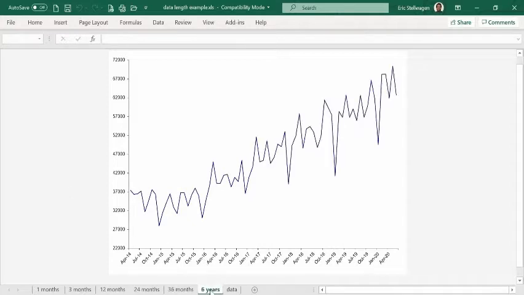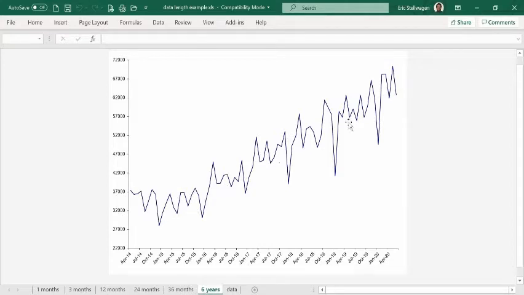So let's get some more. Here's 6 years worth of data. Now everything's easy, and that's really the point. Are the data trended? Yes, absolutely. There's a strong upward trend to the data. Yeah, it was a little flat in the beginning, but it picked up, and it's been pretty consistent for years. Are the data seasonal? Absolutely.